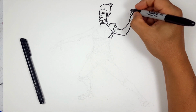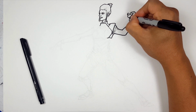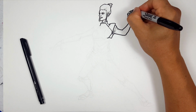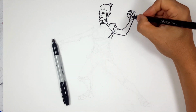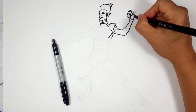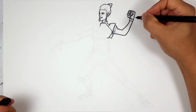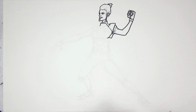Okay? And so now, since that's done, I'm going to do the thumb, like this, draw it out, and that's going to give me room to do the other fingers. And basically, I'm putting them underneath because they're covered up by everything else that's in front of them, you know? Alright, and so now that I did that, I'm going to add just a few more little creases and folds just to show that the hand is bent. And that's really all we're going to do. Okay, so, oh, well, she does have fingerless gloves, so we'll go ahead and just do that, just to give it some fun.